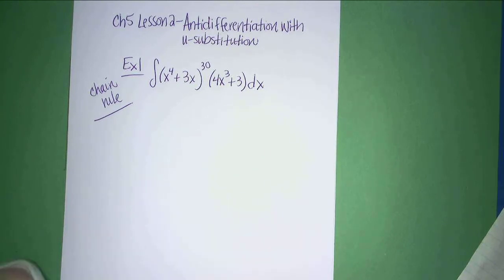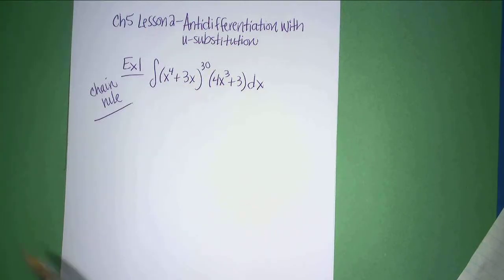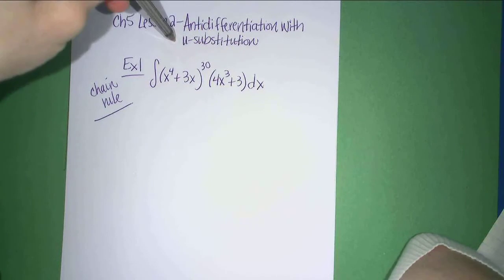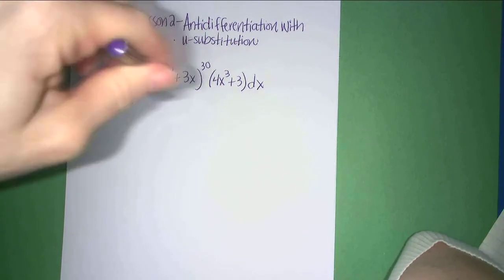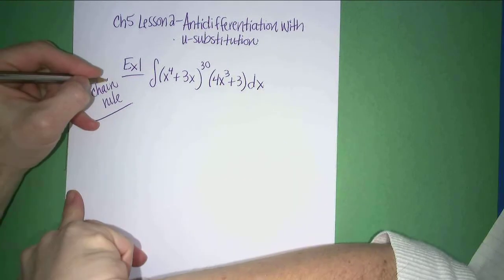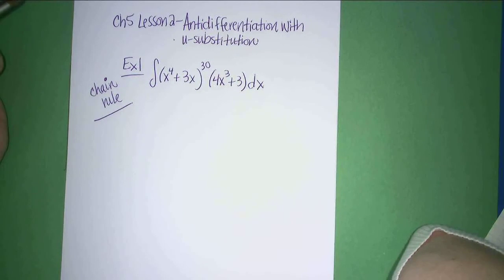Now, some students can just see the answer right off the bat. They can do it in their head, and they need not show any work. And to those students, I say, more power to you. I was never one of those students. So I'm going to show you the recipe. It's called U substitution. And this is the way you anti-differentiate when you suspect some sort of rule, like the chain rule, was involved in taking your derivative.